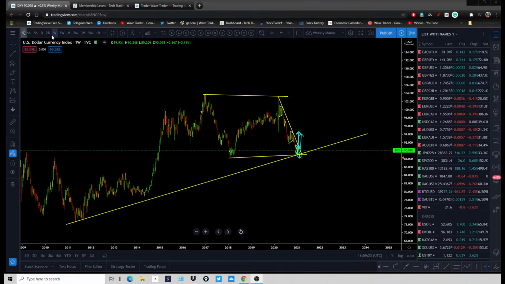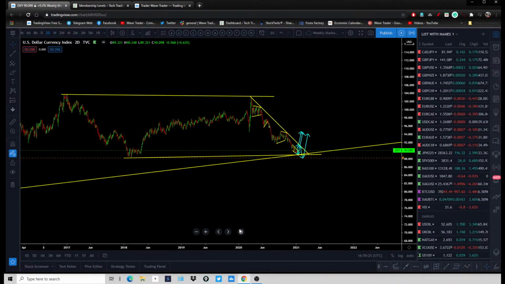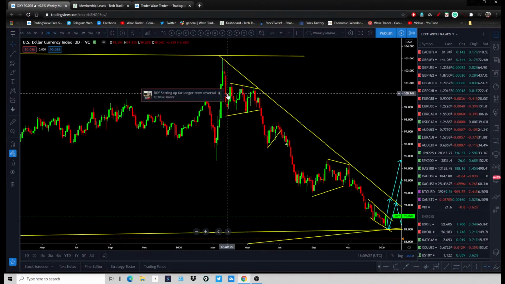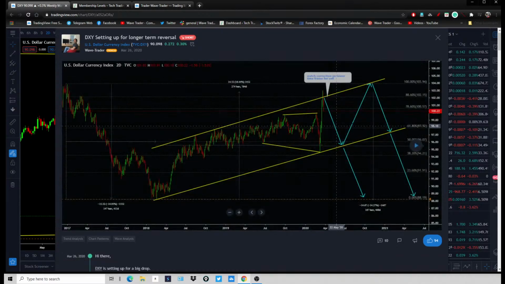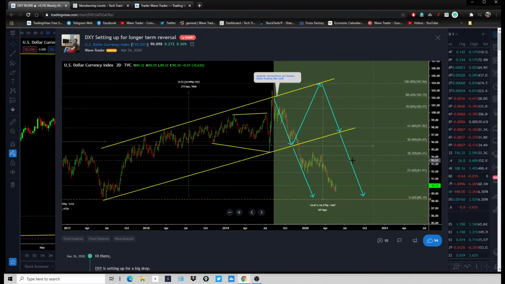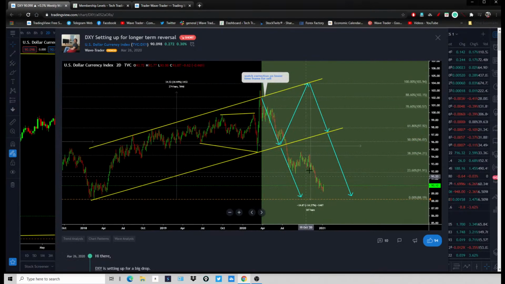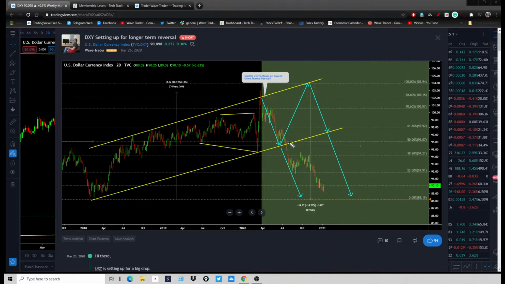On the dollar index, we all know that we were looking for it to drop after the crash. When we had the crash on the dollar index, we were looking for it to keep dragging lower. We were expecting it to go for another leg higher, but we haven't seen that leg. We are still within that bearish trend since the crash, or since March, we can say.